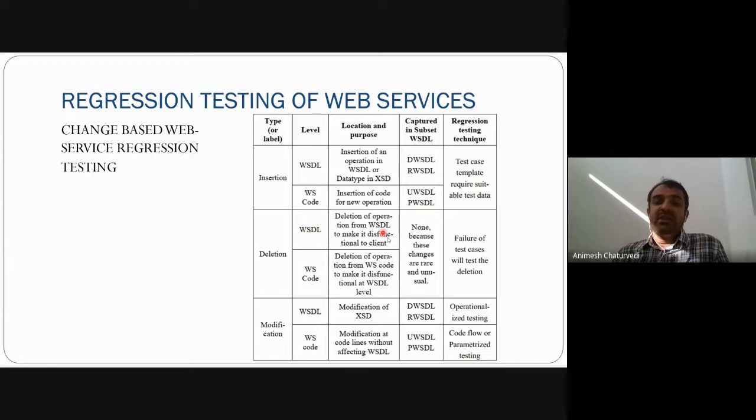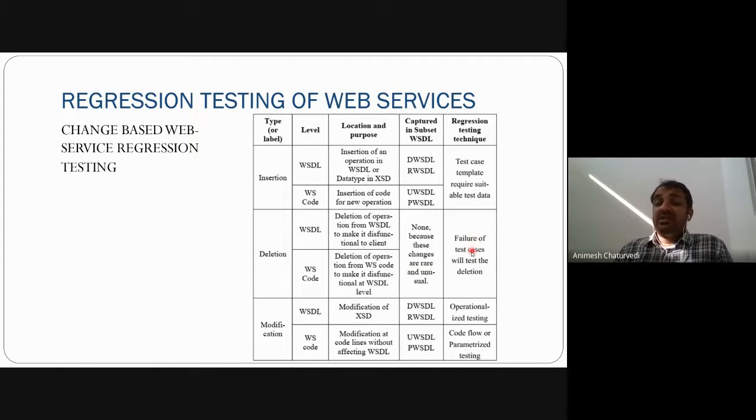Then you have deletion at the WSDL. Some operations become dysfunctional to the client, so that is deletion. In the web service code, some operation or some part of the code has been deleted. These changes rarely occur and do not occur usually.